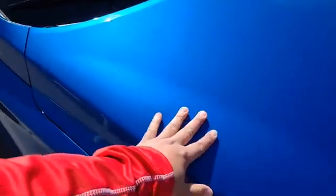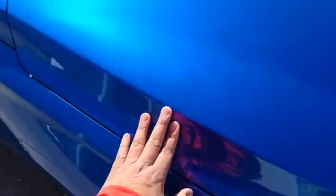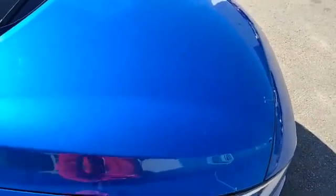So case na to, I showed this to Charlie earlier. This vehicle here, previous owner put 3M tape on the hood all the way up to here, as you can see there. So that protects your hood. And again, to put 3M on your hood like this is usually about $6.99. So that's something that he doesn't have to pay for anymore, right?